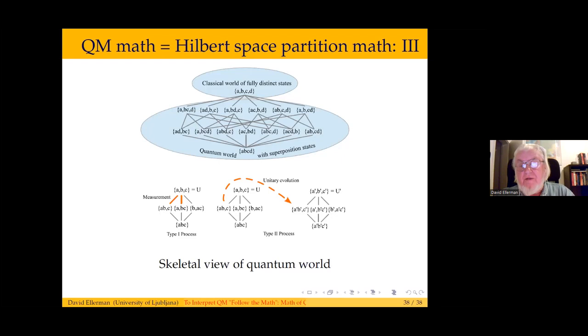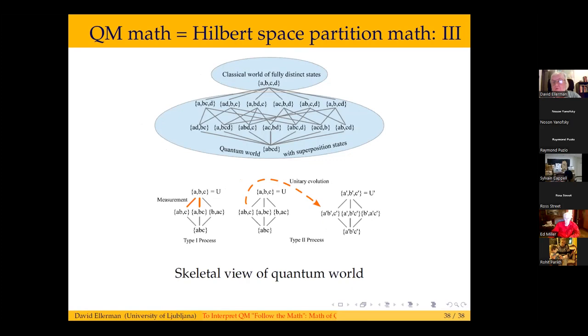So the claim is this really says what's going on. This is the reason why we cannot spend a century being misled by the wave mechanics idea, thinking that it's some kind of physical wave, when what's really going on is that quantum mathematics is describing this reality of objective indefiniteness and objective chance, not just subjective chance and objective jumps. In the case of the collapse hypothesis, there's no continuous trajectory from one to the other, because that whole idea of a continuous trajectory comes from the idea of the principle of continuity, also in Leibniz, of reality being definite all the way down. So that's my last slide. I thank you for listening.